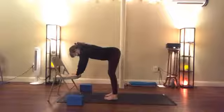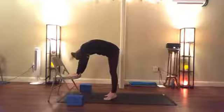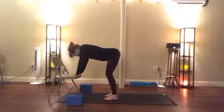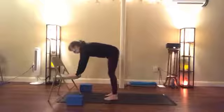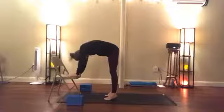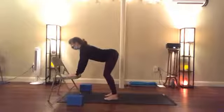And then start to move through your cat-cows, letting your exhalations draw you into that cat pose. And your inhalations move you through to your cow or to your neutral spine. So just be mindful. Don't push it. Just let it feel really easy. You know, you can stay in cat or cow for a breath or two without moving. If that feels better, do it.